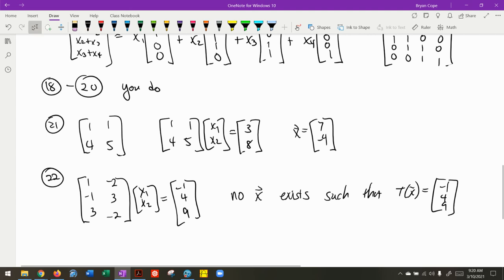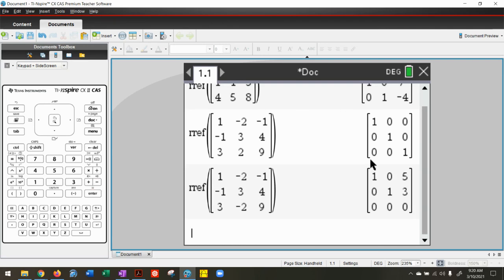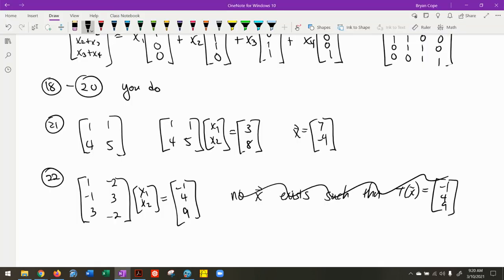You might laugh that I just thought about asking you if you had any questions, which would be pretty ridiculous. Oh wait, I'm just checking my solution and I made a mistake. Let's see what happened here. We row reduced. The solution manual is saying there is a solution, so I need to check what I did wrong. 1, -2, -1. 1, -2, -1, yep. -1, 3, 4. And I made a mistake in the last row. It should be -2. There we go. So the solution is (5, 3). So scratch this. The solution is the vector (5, 3).